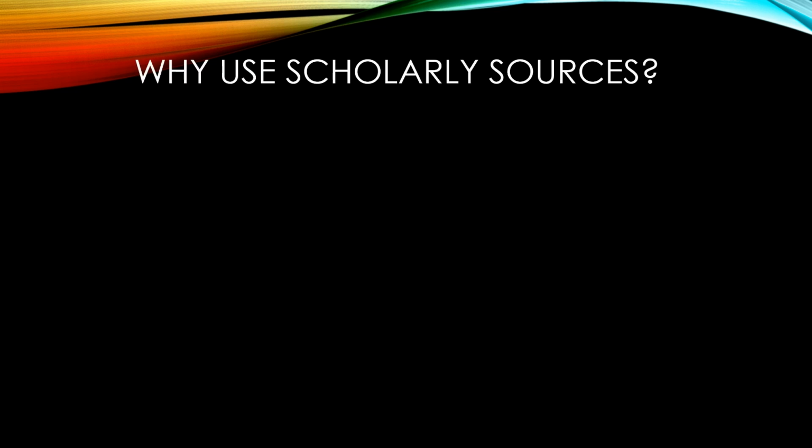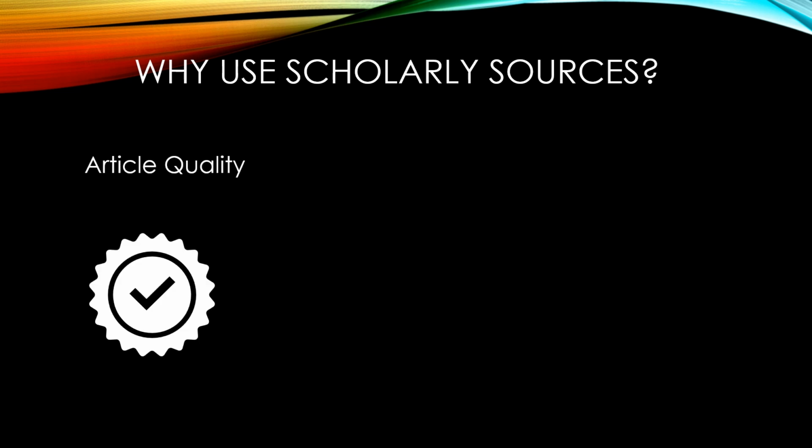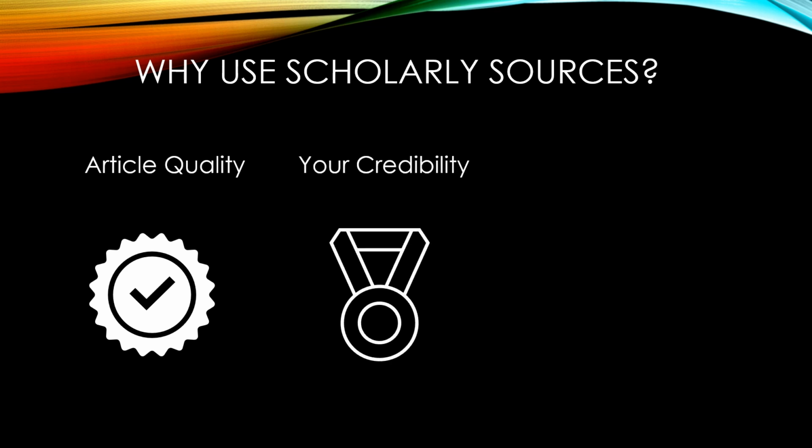There are plenty of reasons why it's important to use scholarly sources for academic research. One reason is the quality of the resource. Scholarly sources, especially peer reviewed sources, are typically held to a higher standard than popular sources, since they require research to be cited and put an emphasis on accuracy.